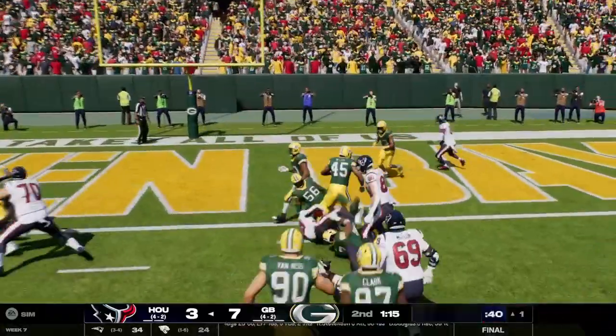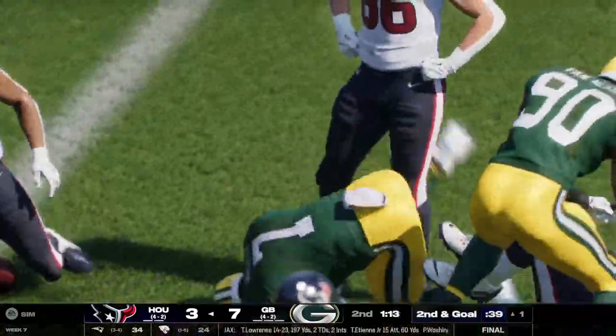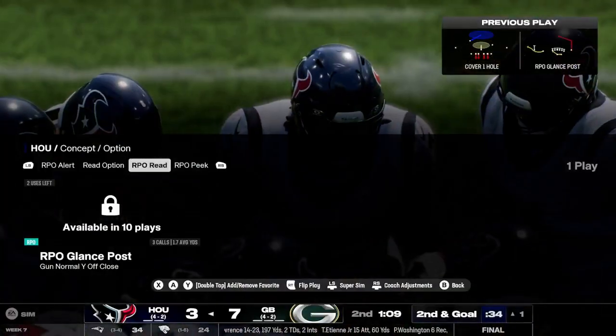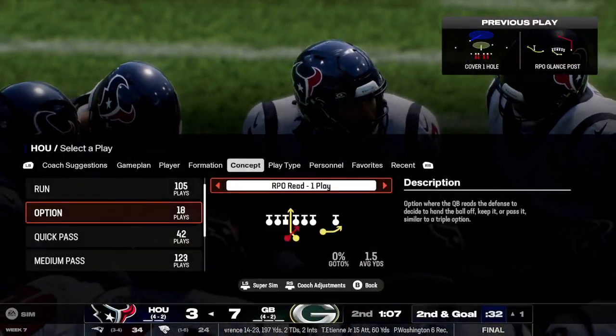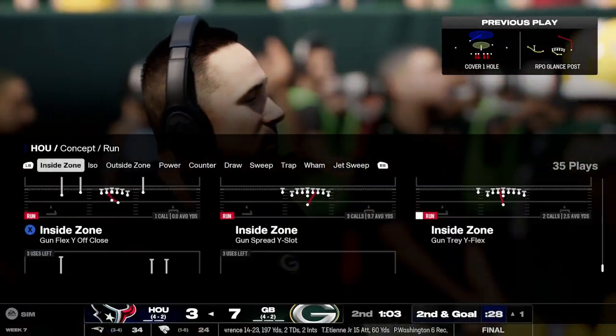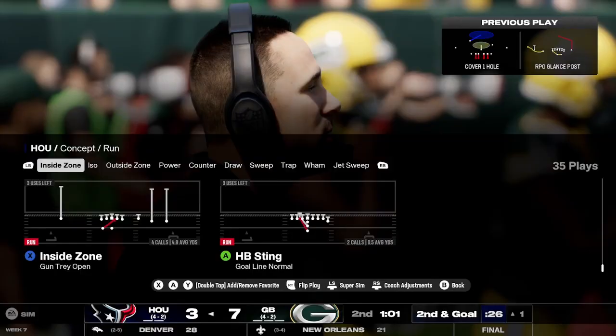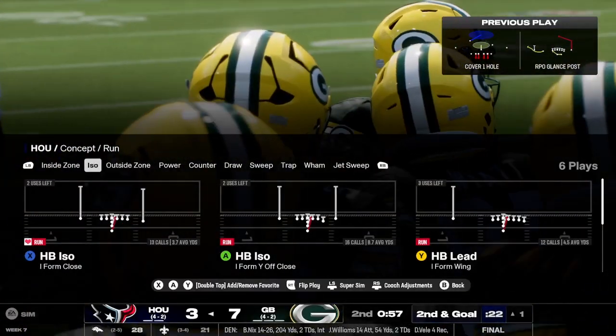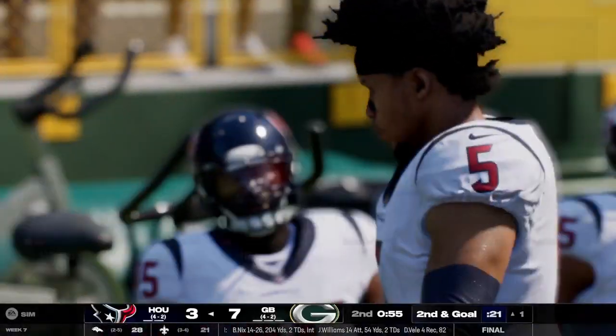Mixon going to take this down just short of the goal line. He got 3, but could not get the ball over the chalk. It's a gain of a couple, and it'll be second and goal. Looking at this now, you've got a couple more cracks here. This close, sneak it. I wouldn't even go into a huddle. Just line up, snap it, and fall in behind those guys into the end zone.